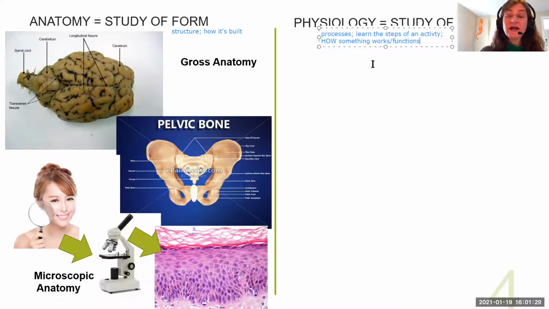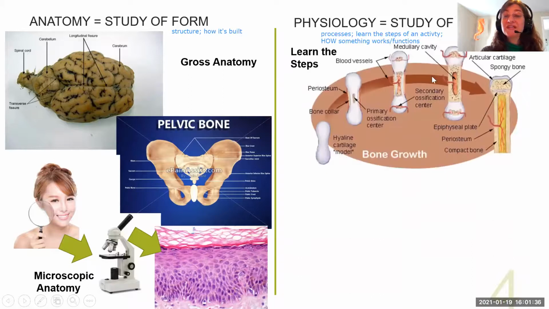We're going to do a lot more of that by reading in your lecture book, looking at diagrams. So this is how a bone grows. Like in lab, we'll just see the model and we'll name it: it's a little bump here and a ridge here, and this bone is called this, and this is its shape, and this is how it connects together. That's anatomy.